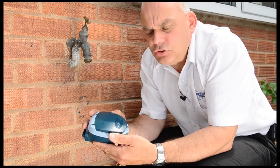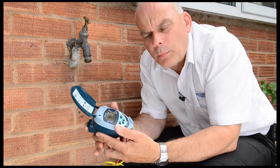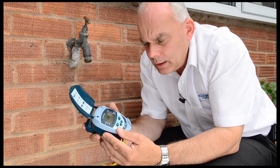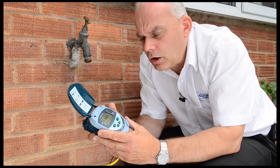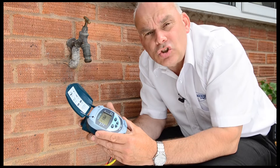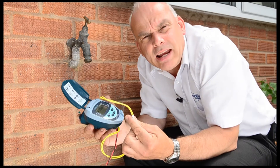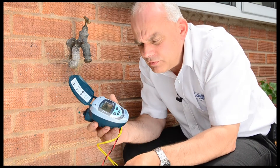A step up from the simple battery timer is the Galcom multi-zone controller. Again battery operated, a single 9V battery will last the whole season. But it has additional features. Apart from the 4 start times per day, daily watering or every other day or once a week watering and a manual override, it also has the ability to connect a rain sensor. This makes it fully weather sensitive and a very versatile unit.